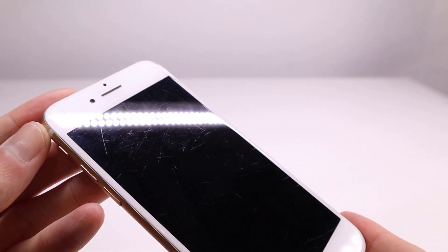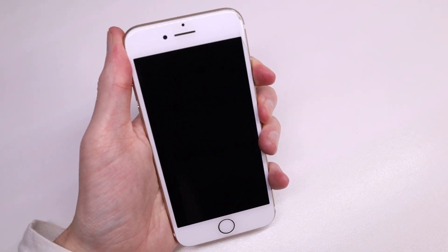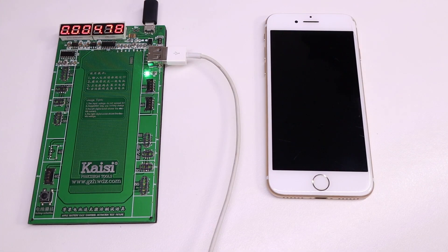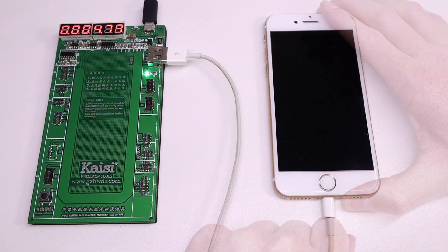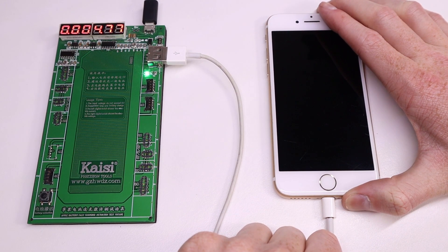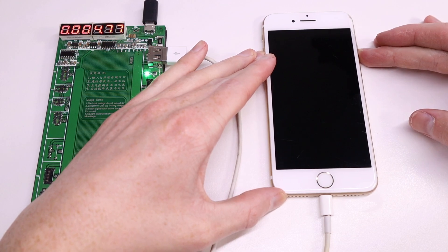The iPhone has a very scratched screen with a small crack in the upper corner, but first I wanted to test what was wrong with this device. Trying to power it on with the charger connected or without the charger connected, it shows no signs of life. So I attached it to this board here which actually measures the current and voltage into the iPhone. As you can see it draws absolutely no current from the charger. This could mean a few things: a bad dock connector, a bad battery, or possibly a logic board issue.